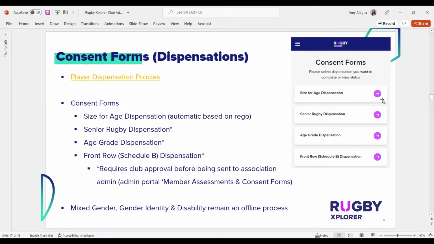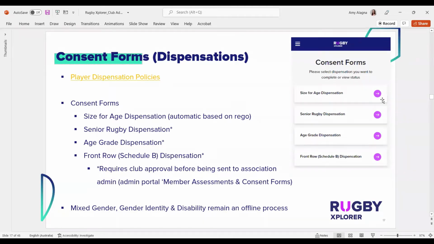So that's where it calculates junior players' age, gender, height and weight, and they may fall either under or over height and weight. And then if they fall outside the guidelines on both, they'll receive an email where they have to do a mandatory assessment. There might be some where they fall outside of one, and then they'll get an email about optional assessment. Important to note that sometimes the parents may just look at the child and take a wild guess. We have seen some 10-year-olds who are 2 meters tall. That is very tall for a 10-year-old, but may happen.